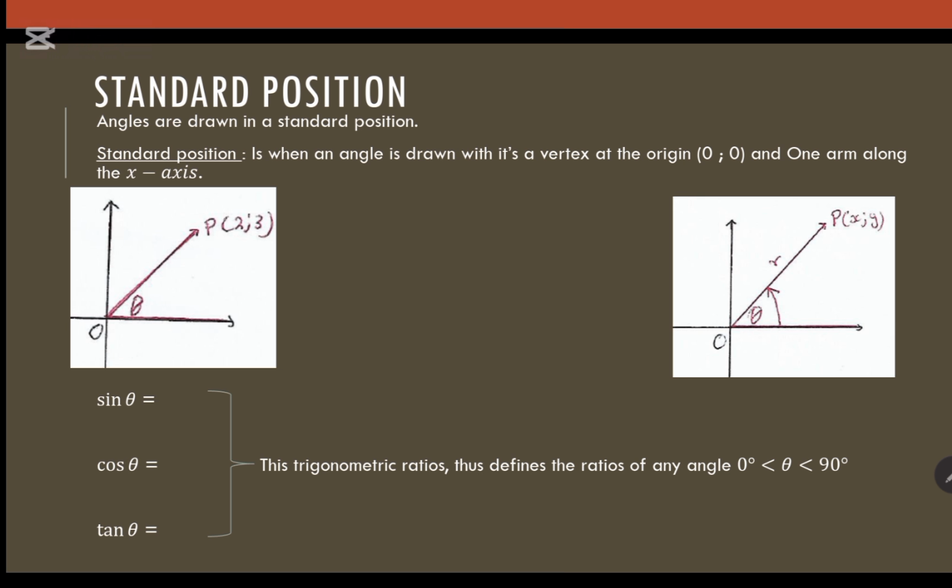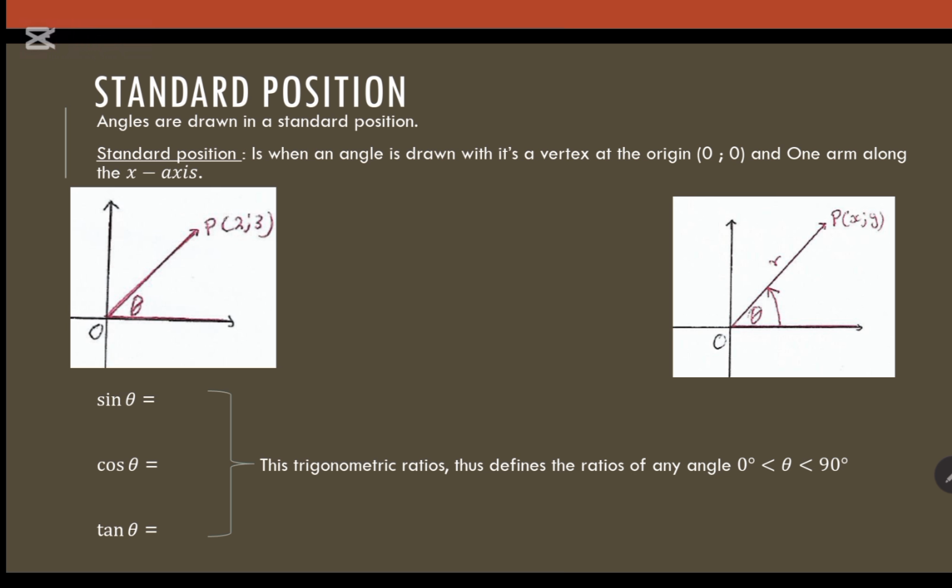Now, the other important thing that the learners learned in grade 10 is the concept of the angle at standard position. The angle at standard position is when an angle is drawn with one arm of the angle lying parallel to the x-axis and its vertex at the origin of the Cartesian plane. Therefore, that angle is drawn at standard position. So I used an example of positive angles here that are drawn at standard position.